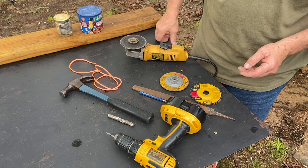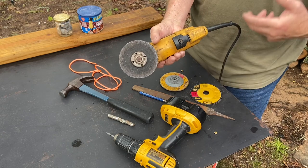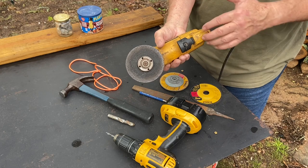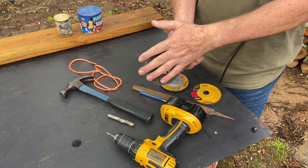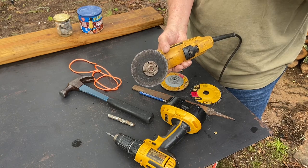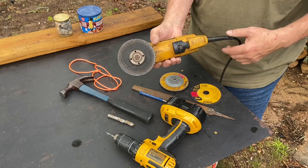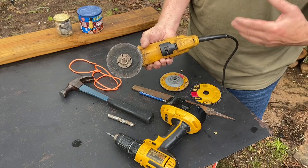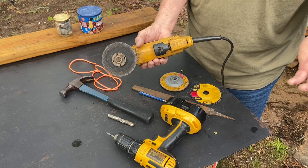And now a word about the grinder. I get a lot of flack from people saying, oh, how dangerous a side grinder is, which I can't help but call an angle grinder a side grinder. That's what I've been calling it my whole life. But I've used these for years and years, and never has a blade exploded on me and taken out my eye or embedded in my head, which I hear all kinds of horror stories. I worked in a company that had 10 men in it, and we was always on 3 or 4 jobs at the same time. Never did any of them tell me that there was a problem with it.